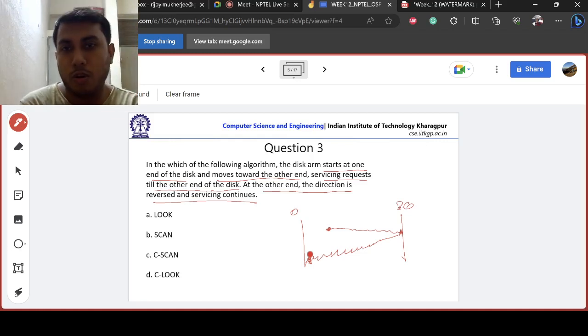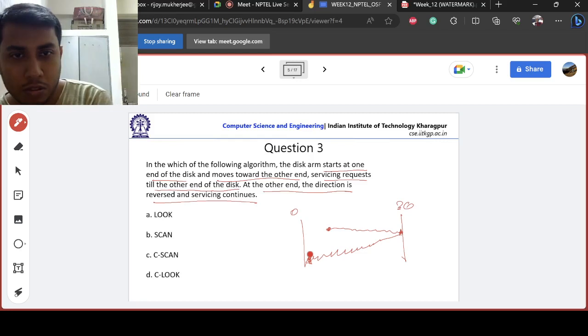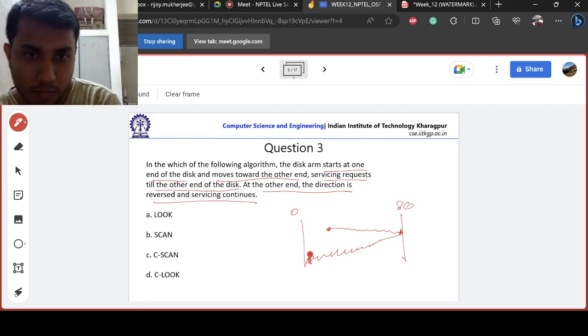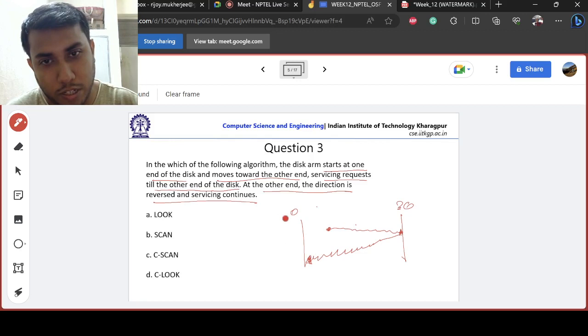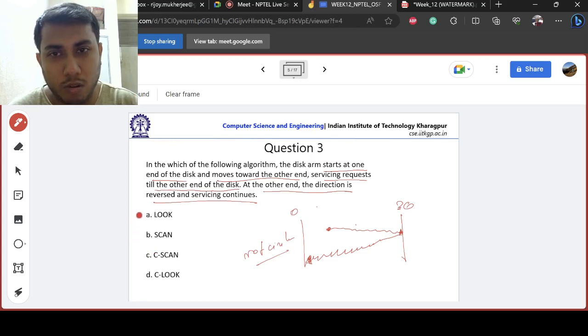Is this look or scan or C-scan or C-look? It is moving from this to this instead of this, so it should be one of these, look or scan, not the circular. So it could be either of look or scan.